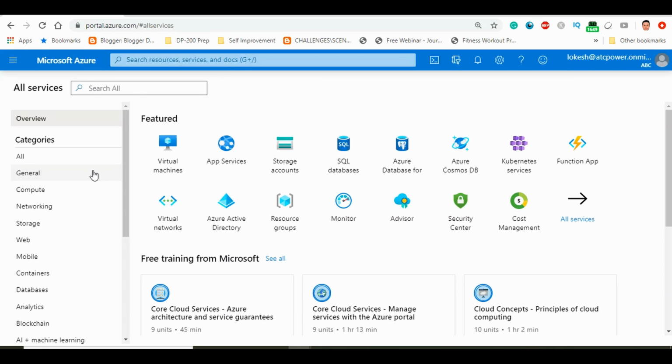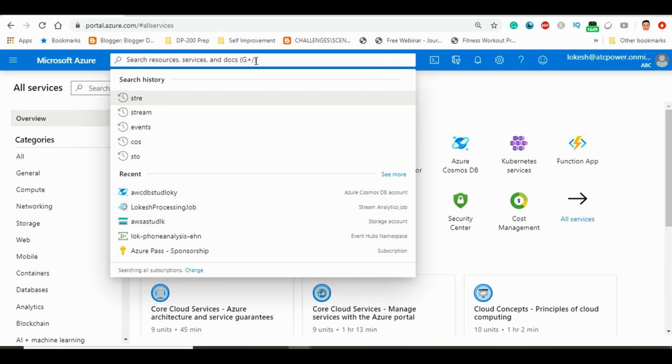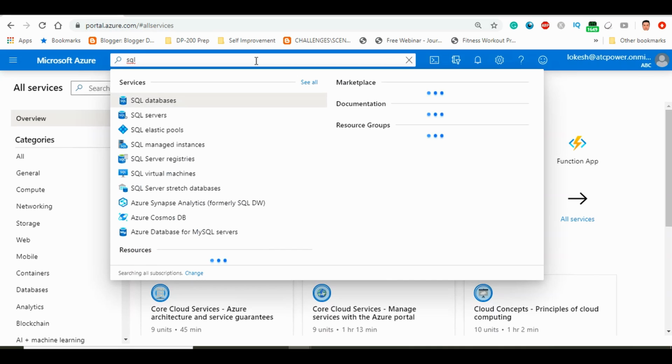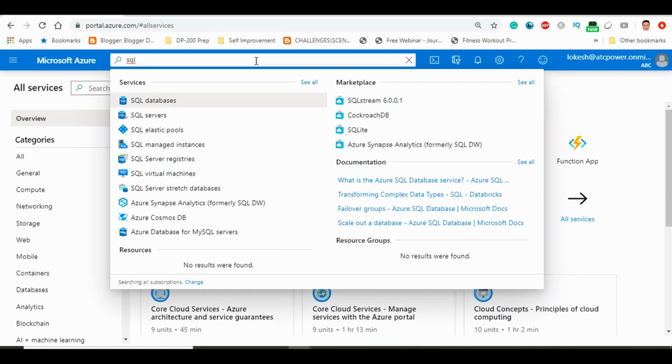So this is how the web application looks. If you want to search for any service, for example, if I want a SQL database to be created, I will simply type in the keyword SQL and all the services related to SQL databases will pop up, and then you can start creating your services.